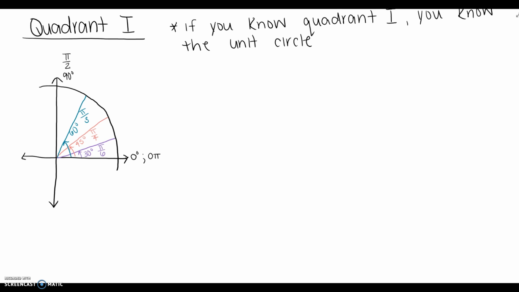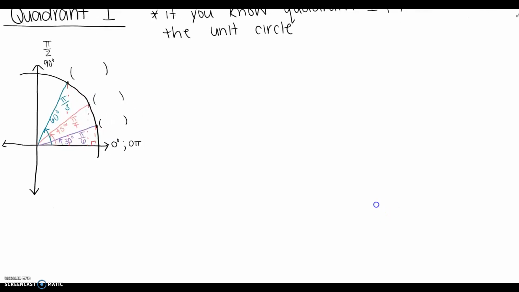Now, those coordinate points I was telling you about. Each of these is going to be a coordinate point, x comma y, or cosine comma sine. So what are they? Where do they come from? Well, they come from turning each of these into a right triangle. So let's pull those out.